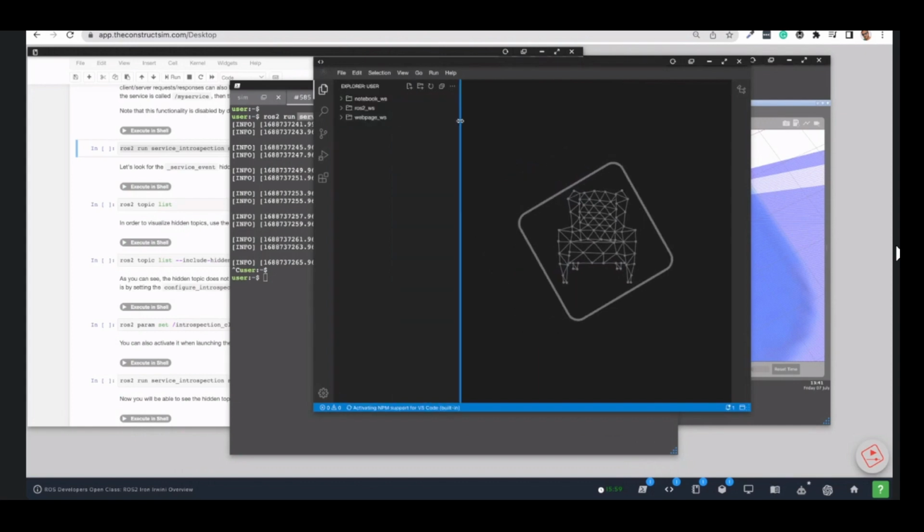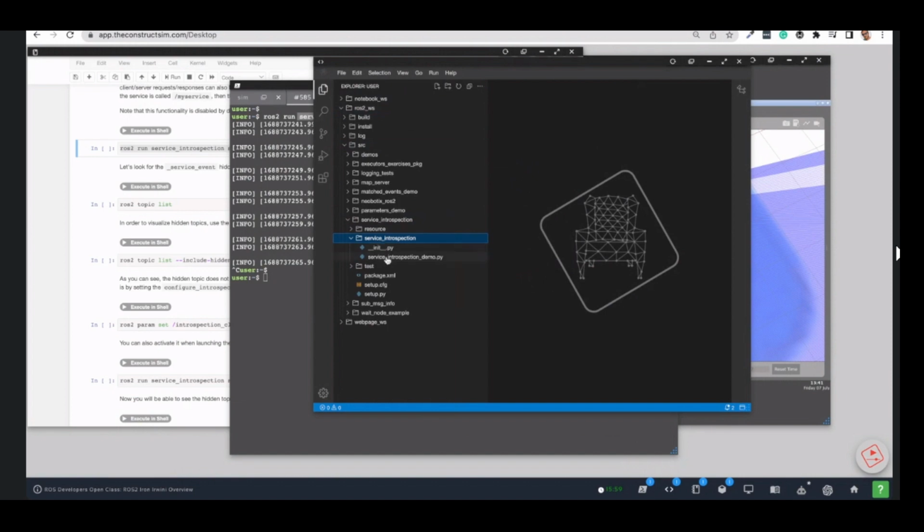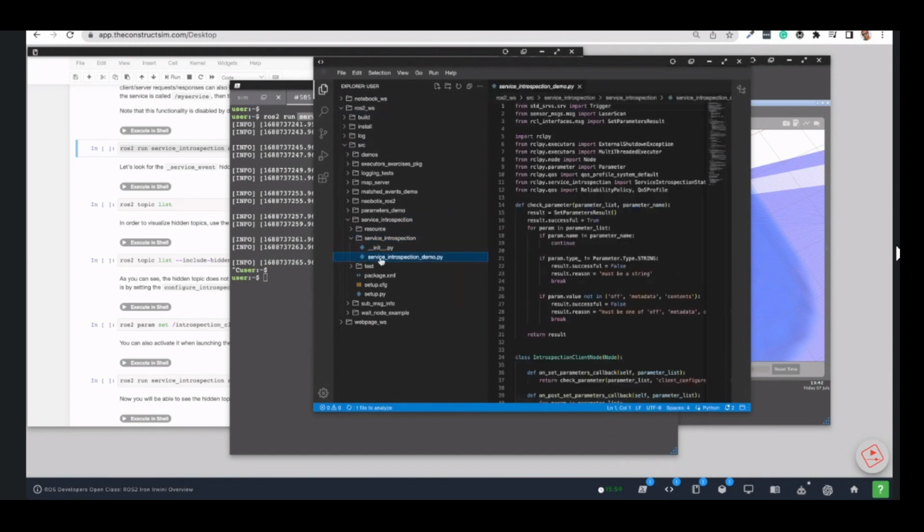So we are going to go to the ROS2 workspace, which is our workspace for ROS2. And here you're going to find a package which is called service introspection. Let's go inside this package, and then inside the service introspection folder, you are going to find this Python script, service_introspection_demo.py, right?